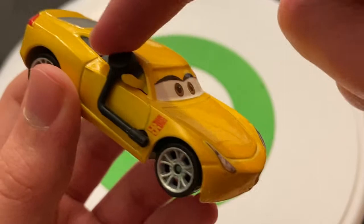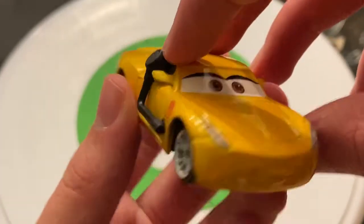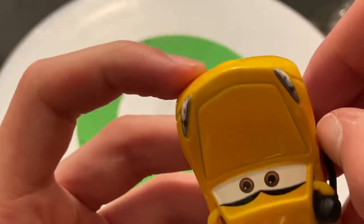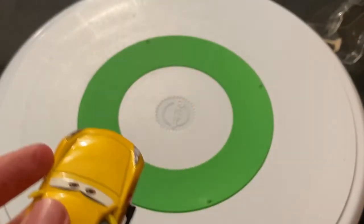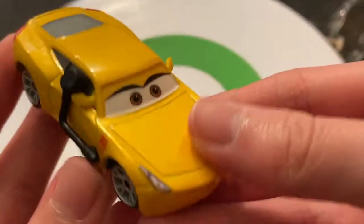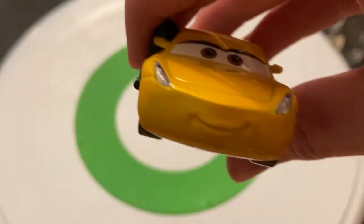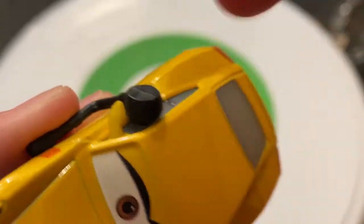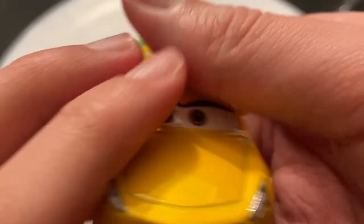Obviously the big feature here is the headpiece. Trainer Cruz Ramirez, she's like talking to someone, or I'm not exactly sure what she's doing with it. But it doesn't even extend to her mouth, which is kind of dumb. Because obviously it would extend to her mouth in the movie, and on the card art, actually, I think it's just a regular card art. Yeah, no, it's just a regular card art. But it wouldn't just extend to behind her wheel. How is she supposed to speak into that? It goes from her ear, which would be about here, and it should come all the way in front of the tire, and it should hook in.